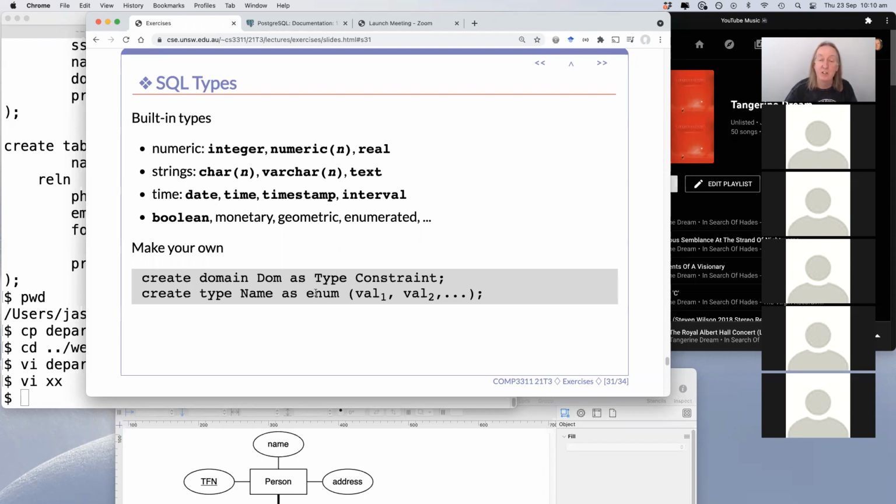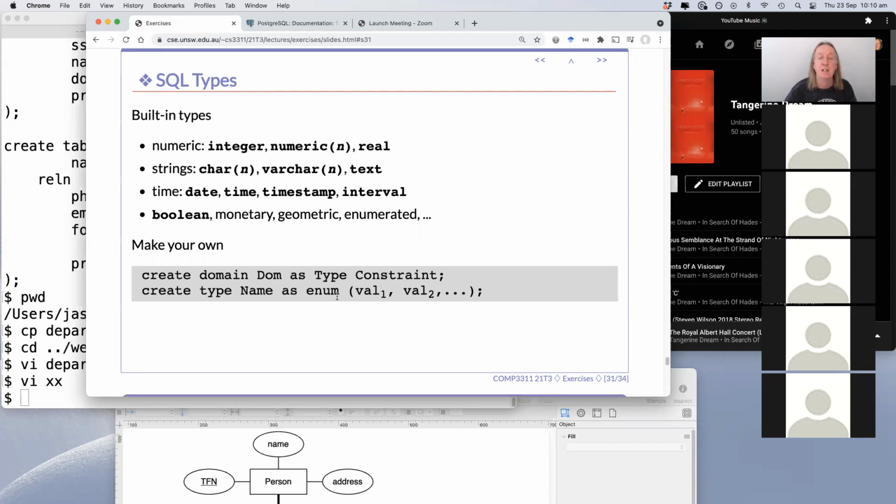You can also create enumerated types, as I mentioned up there. So you basically give a name to the type, and then you give it a sequence of values. The values are strings. Basically, Postgres uses single quoted strings for anything that's not an obviously parsable type like integer, numeric, real, Boolean. Date and time are done as strings. So you have to say single quote 2021-09-23 for today's date, for example, but it has to be enclosed in quotes.